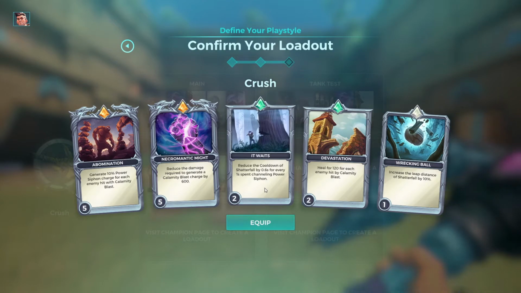The reasoning for that is since I want to be looking for opportunities to stun people and drop shields, I want to be able to reduce the cooldown that my Shatterfall has, right? Since it is a kind of long cooldown, being able to get half a second off for every second I'm siphoning is pretty nice, because if I do slam early to stun someone out of shield, I will be using my Siphon anyways, so I will be making my cooldown a lot shorter.